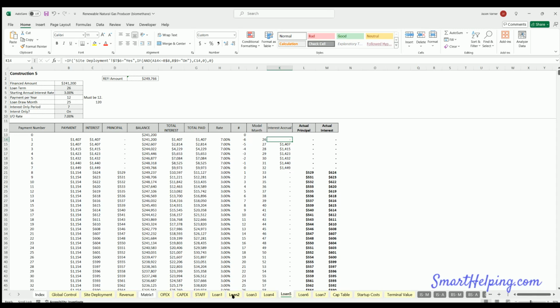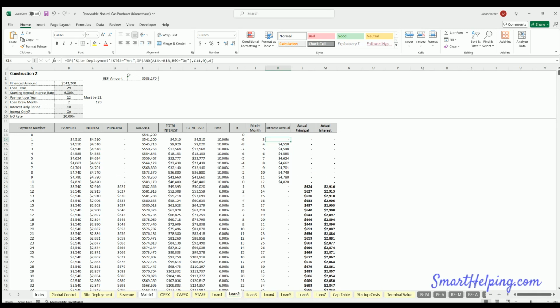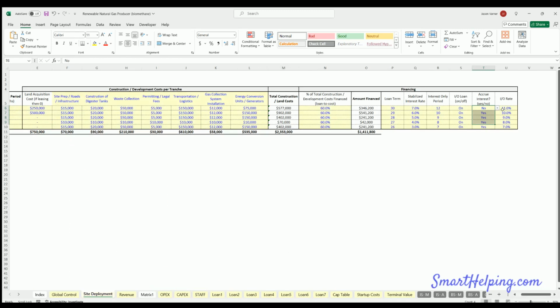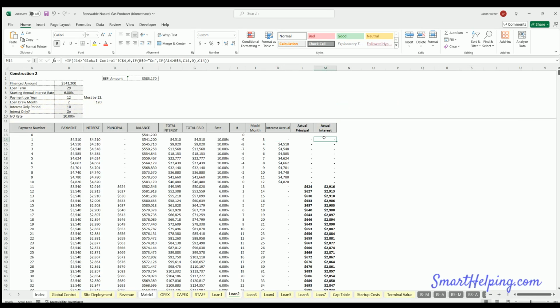And then we'll go back, and now we're going to go from T6 to T7, right? Because loan 2 is the second deployment. And so column T is for the accruing or not, and then S is the IO or not, which is going to be the next column that we do. So for this one, it's T7.